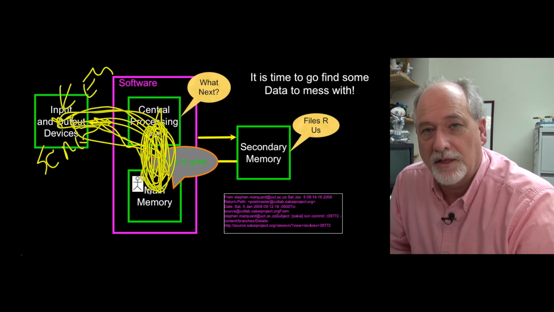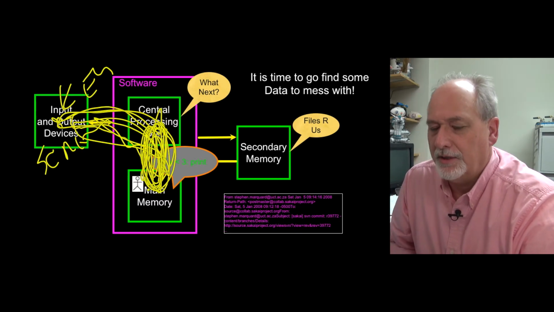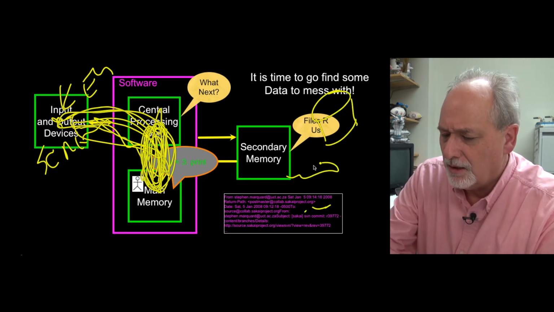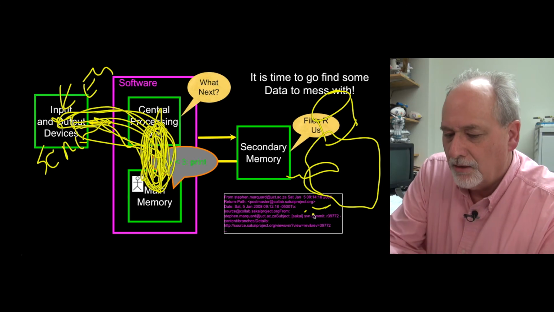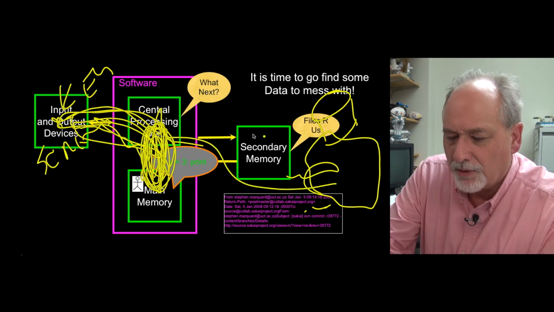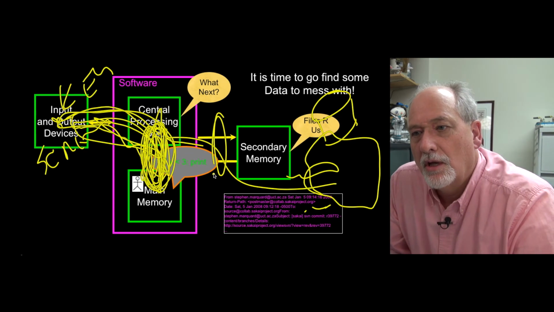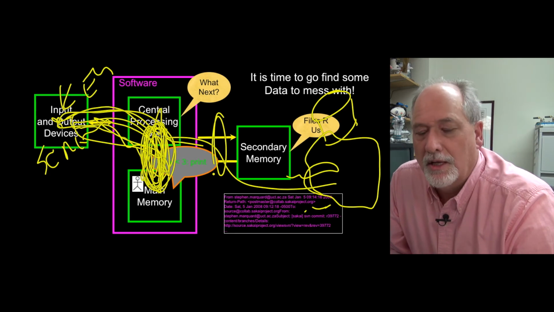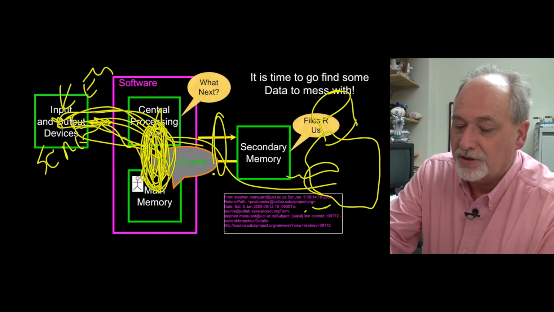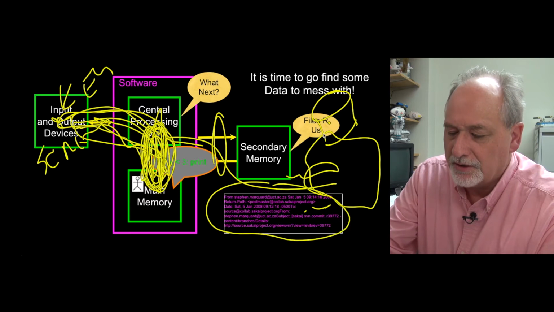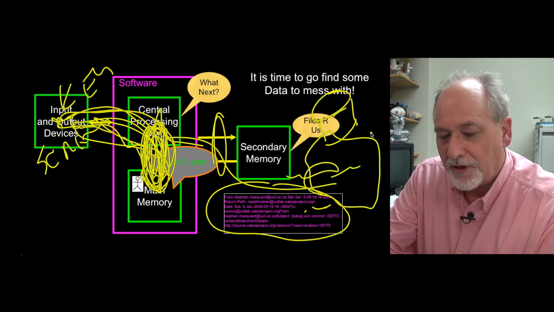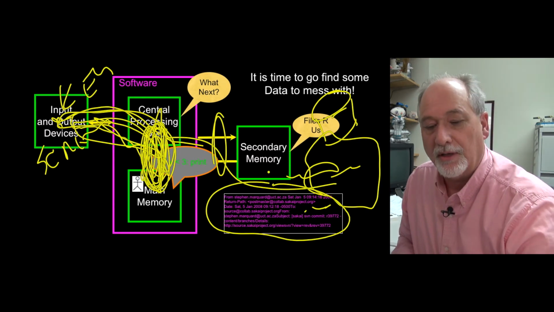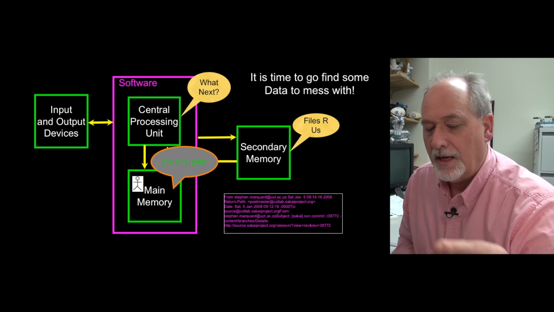And while it's important to talk to the keyboard and the screen, the real world is things like databases that live out here, files that live on our systems, and connecting to the network and reading data from the network. So that's what we're starting to do right now: we're starting to be able to work outside of our code and create things that are permanent. Initially we're going to work on files. We'll later talk to databases and the network and other stuff, but for now we are talking about files. So really we're stepping out a little bit and reading things that are permanent and creating things that are permanent.